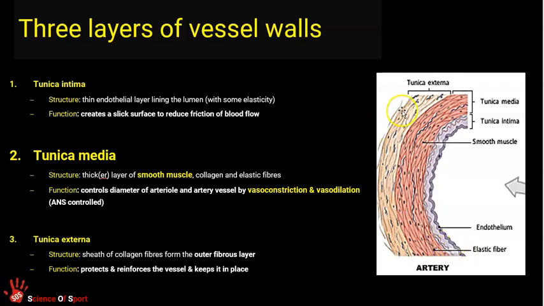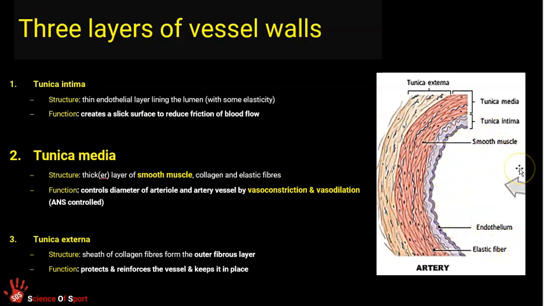So capillaries don't have a tunica externa and don't have a tunica media. There's no smooth muscle on a capillary. There's no outer, more fibrous, protective layer on a capillary. We want the walls of capillaries to be thin, so they just have a tunica intima. So just this slide really, pause the video and have a look at the detail given here. We've got this thin endothelial layer. We want this inside layer to be smooth so that the blood can pass through the inside of this tube easily.